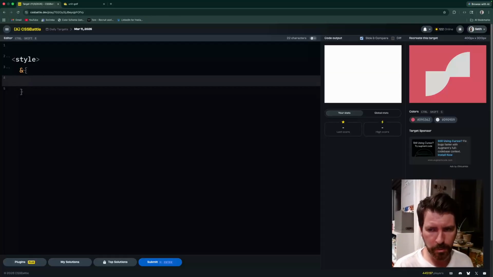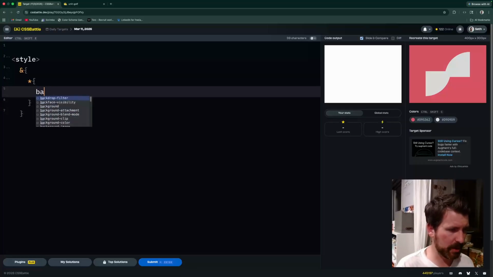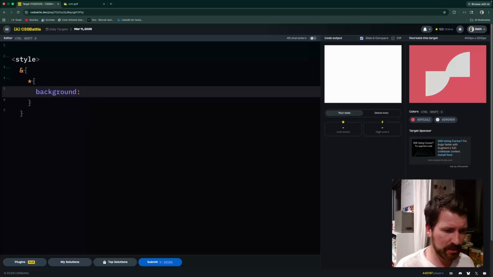My hope is to bubble a radial gradient up from the body, but like I did yesterday, if I don't put anything on the HTML element but then put a background on the body, sometimes nothing shows up. So let's say we do red here. Okay, everything's red. Okay, good. So that's actually really good. Actually, let's leave that red there and then do a radial gradient on top.